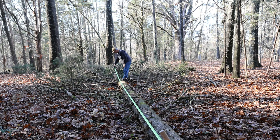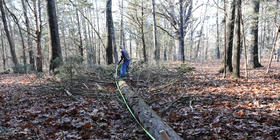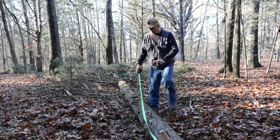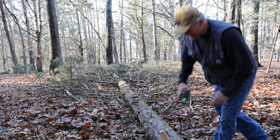So we ended up with 28 feet of nice millable material out of this. And the tree, we are 33 feet to here. So the tree was 40 feet long by the time we've knocked the top out of it. And it did open a significant portion of the skyline here for us to get the other trees down. Good. Let's see how this other one's going to fall for us.